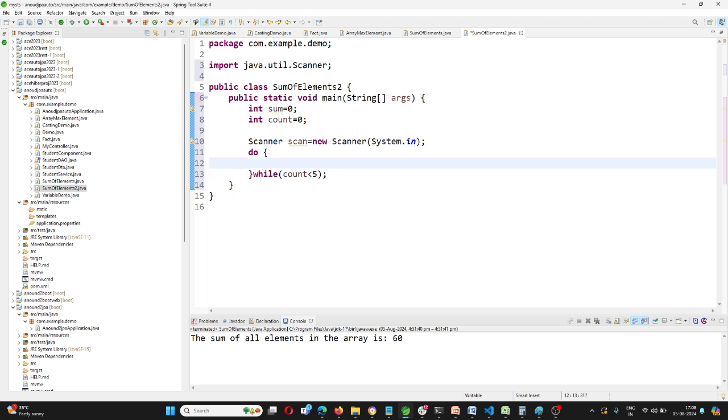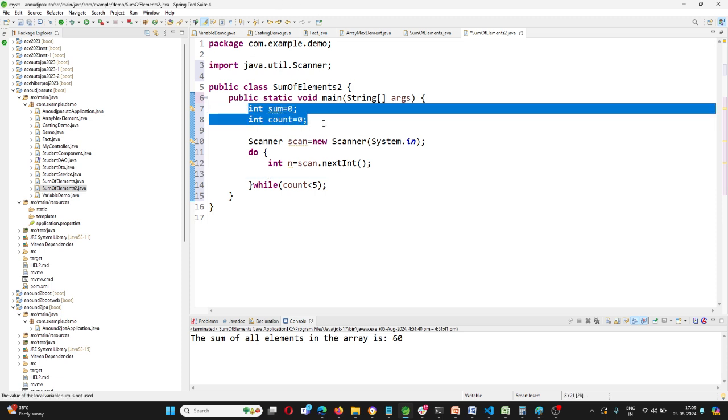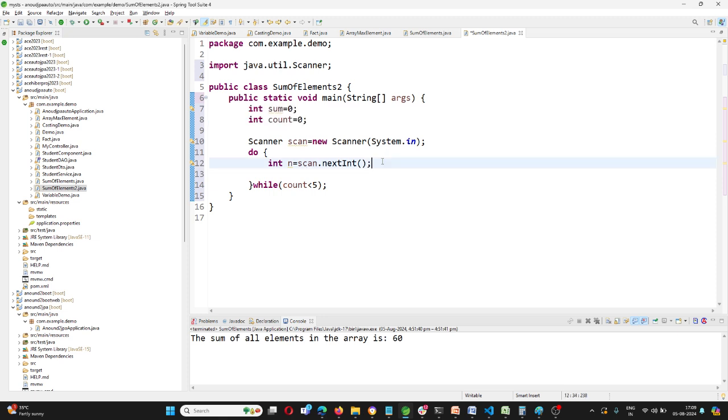And here I am going to accept the number. How? int n equal to scan dot nextInt. Now this is basically to accept the number. No sir, I don't know Scanner. No, I am not trying to teach you Java. Please understand, I want to teach you that there is something called a process, action, and then some output. I want to teach you algorithm here, not Scanner or nextInt. This is accepting a number from keyboard. If you understand this much, it's enough for now.